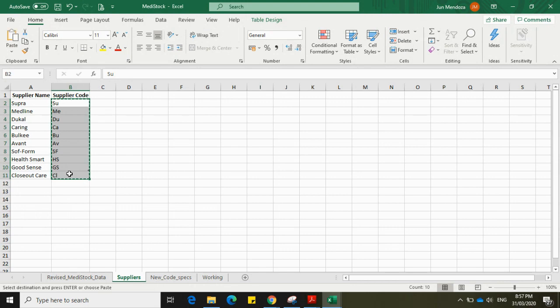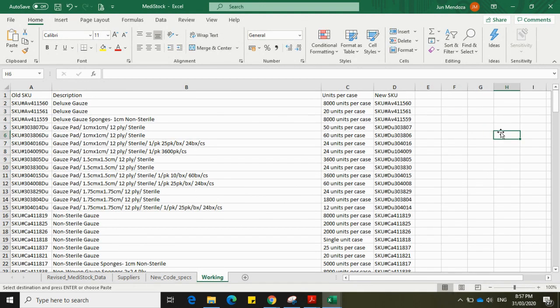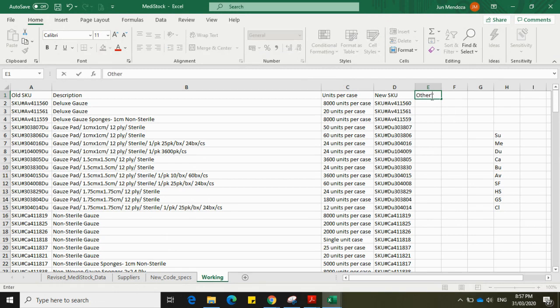Now I'll just copy the supplier code, then we can use an IF condition. So I will take another option for the new SKU.